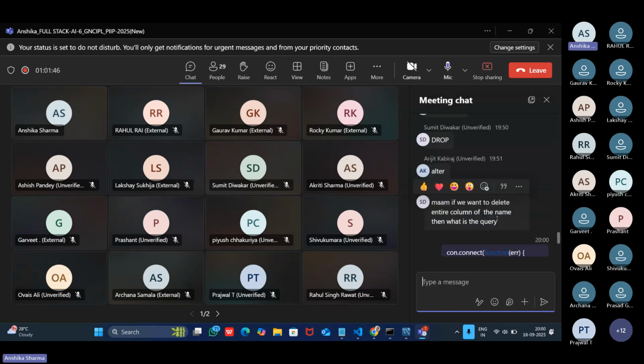If you want to delete the entire column, then also we use this alter table command over there. Try to run this query.